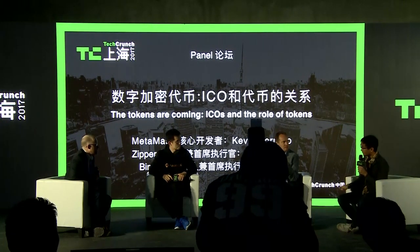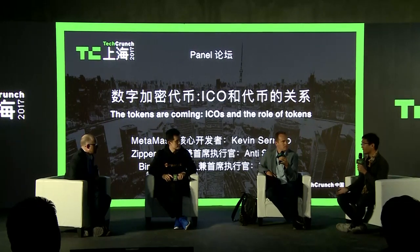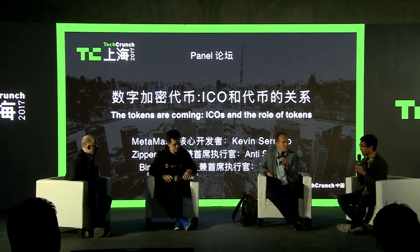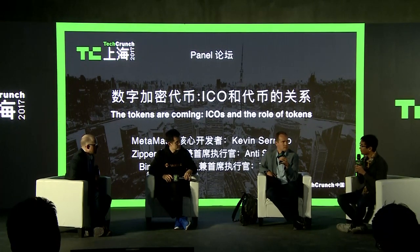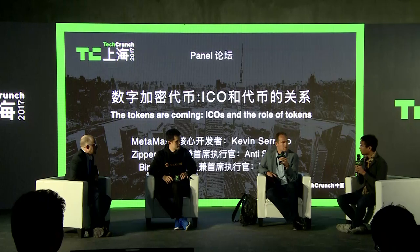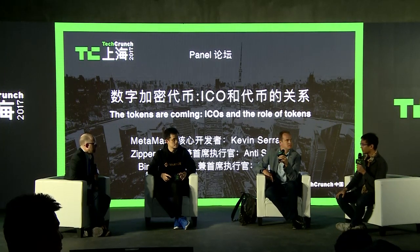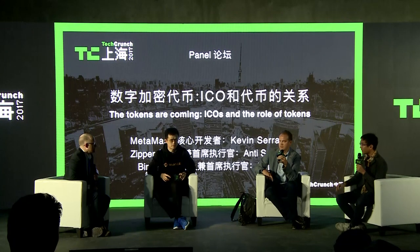I would concur that tokens are not necessary, but they are definitely a very helpful part of the ecosystem. There are obviously a lot of downsides to adopting the token model, and not every project needs one. But I think this explosive growth in tokens will actually help us answer that question — will it become normalized? I think in a few years the way we see these token sales happening will be very different. Right now we're figuring out the best way to set up token sales. We have the base technology, but further structuring it is something we're continuing to polish.